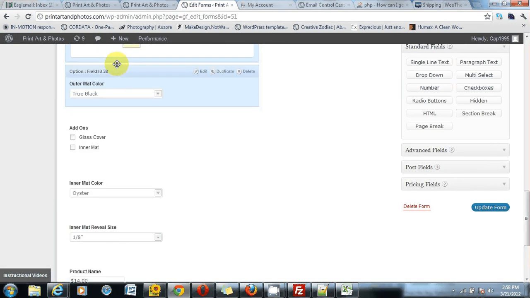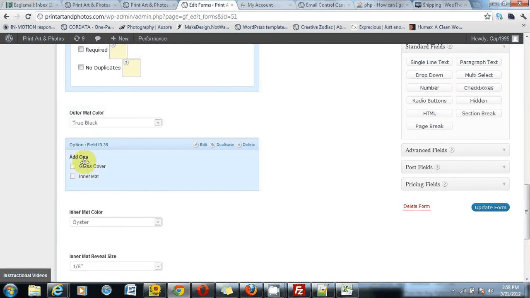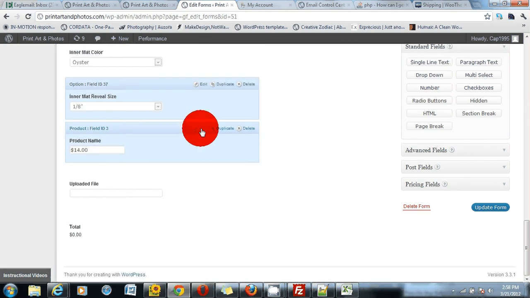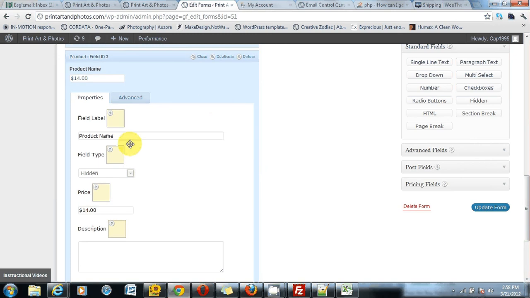Okay, so outer matte color, this also shows up conditionally, like I showed you before with the frames as well as the add-ons. And the product name here, this is the base price. It's really the print only price, and I have this down here because it's automatically generating a markup on it based on a featured artist's price.